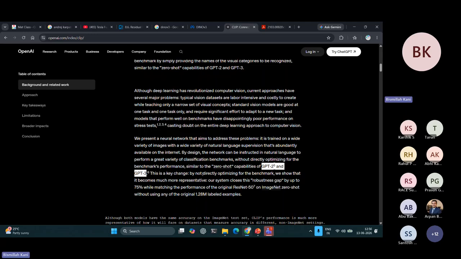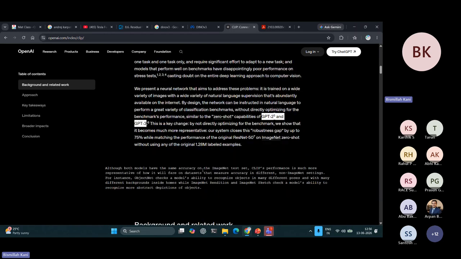That capability was demonstrated using GPT models, and GPT uses transformers. Then they challenged themselves: can we bring zero shot capabilities into vision?